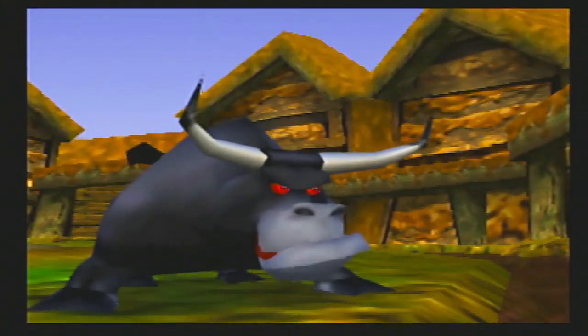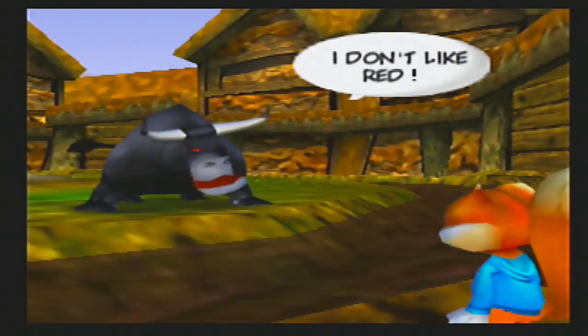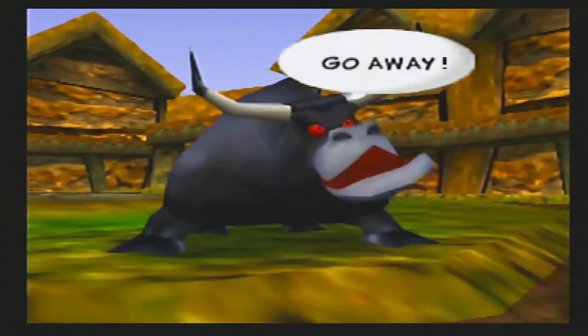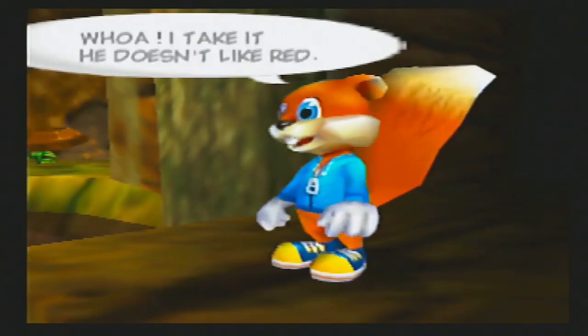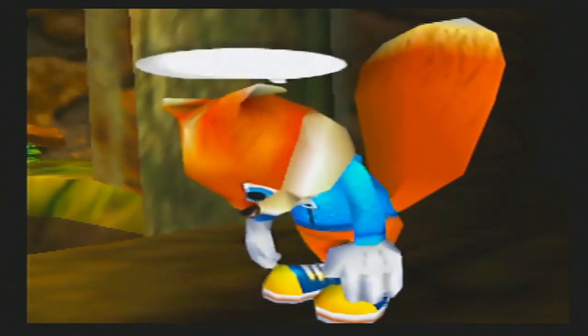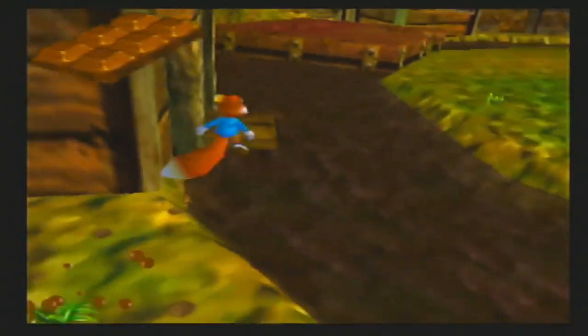Red. I don't like red. I hate red. Go away. Whoa. Take it, he doesn't like red. What? I don't see anything red around. Oh. Here we go again. Why, you dealt with bulls before?